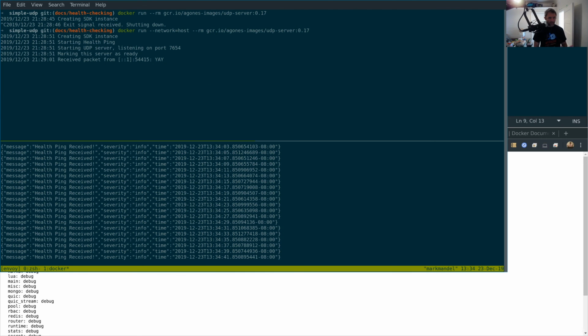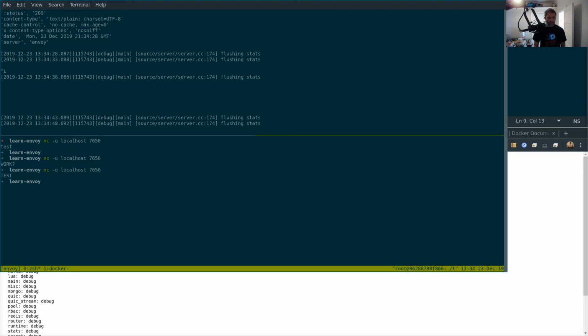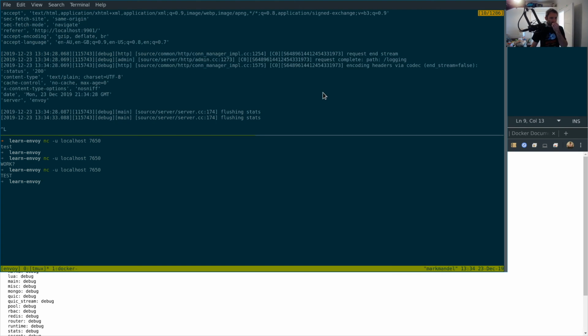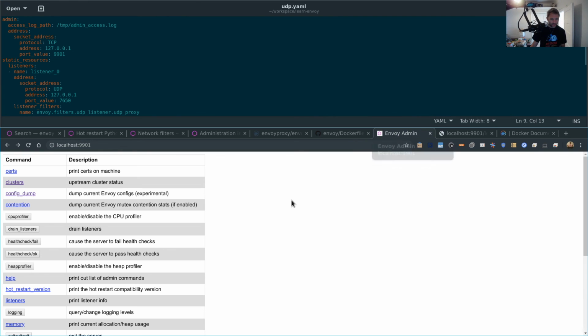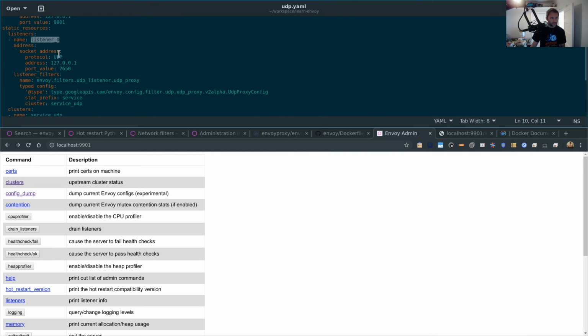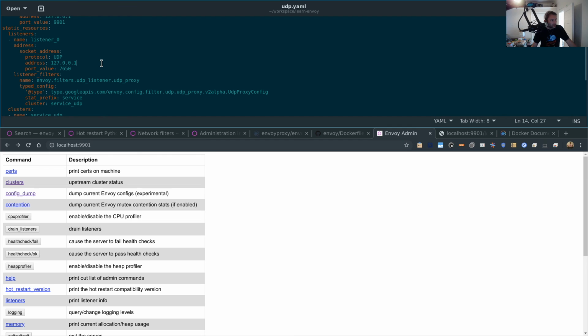So this is running 7650 test. I don't think this port is open. Have I done something ridiculous? Port value 7650, listener 0. I genuinely don't think this port is open.